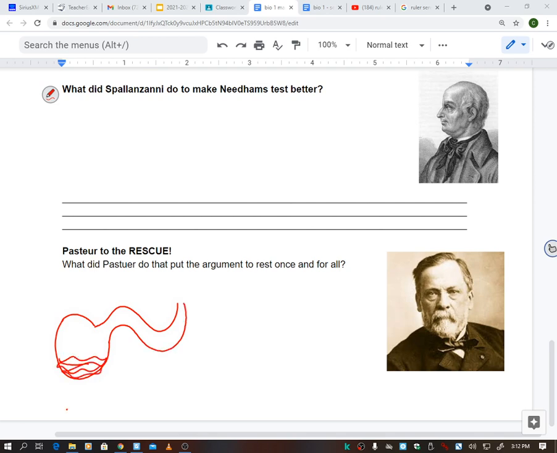Now he heated it, so I'm going to put like some flames up here. He heated it because he needed it to stay heated so that you couldn't get mold and all that kind of stuff. It wouldn't go bad. So it's not like he was setting this on fire, he was just keeping it warm. So anyways, what would happen is that these little particles, like any bacteria, anything, they would come in and they would fall right here, and they could not make it up that hill to get into the gravy. But it was open to air.